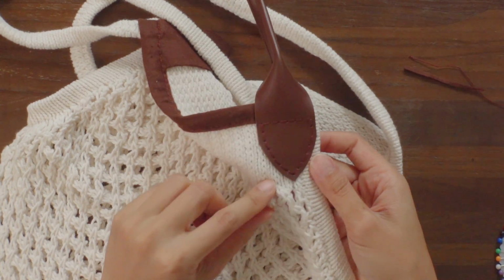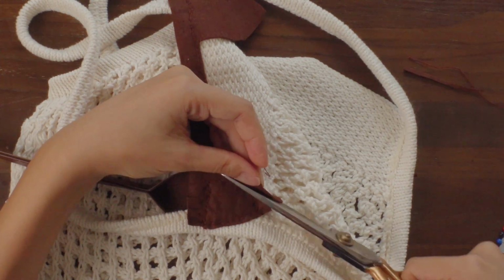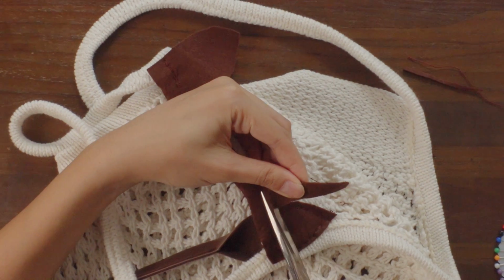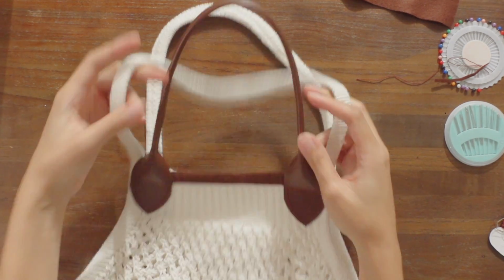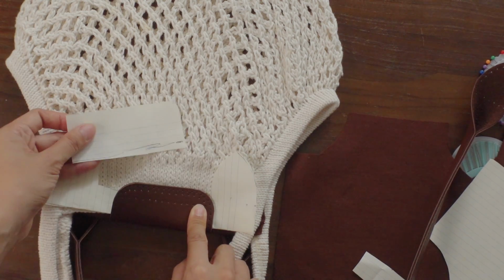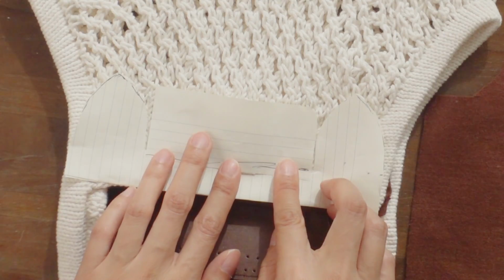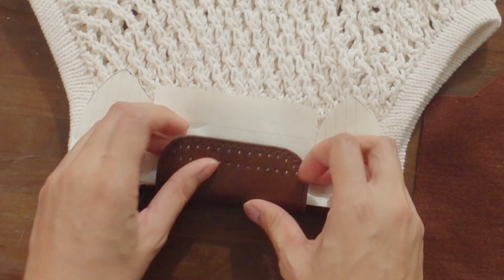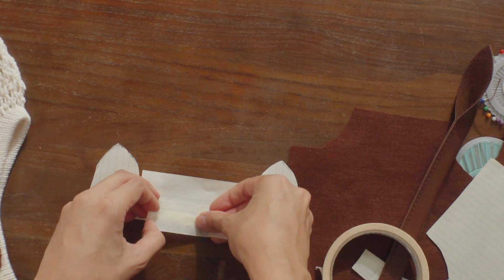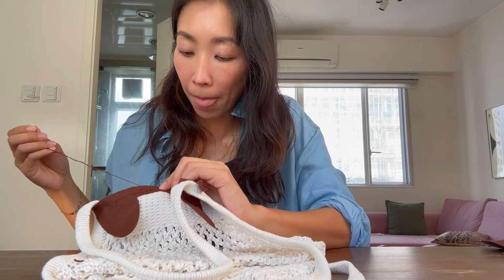We've secured one side of the flap, and now I'm going to cut off the excess from the back. I need to be really careful that I don't end up cutting the knitting. Now I'll sew the other handle onto the bag, and then we'll move to the back facing. The back facing is almost identical to the front, except that the middle part needs to be longer because we need to attach the bag flap onto it. So I've taped a longer piece of paper onto the pattern to account for that. And once I make my pattern and cut out the felt, it's sewing time.